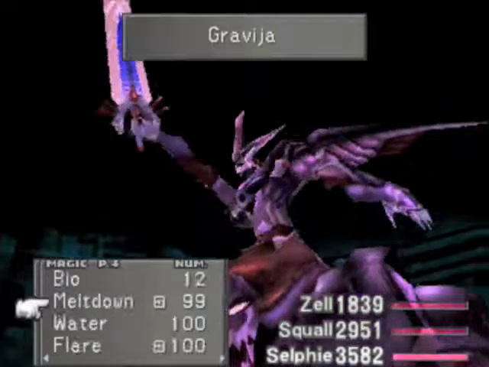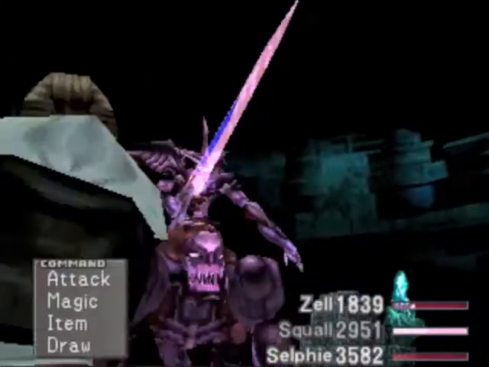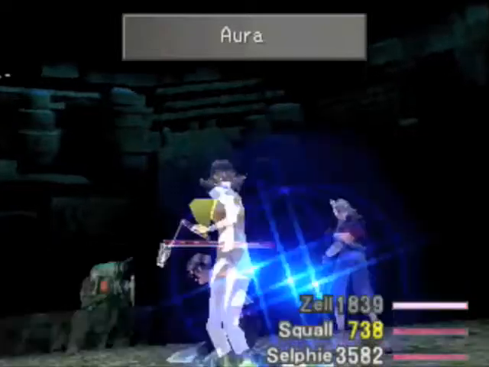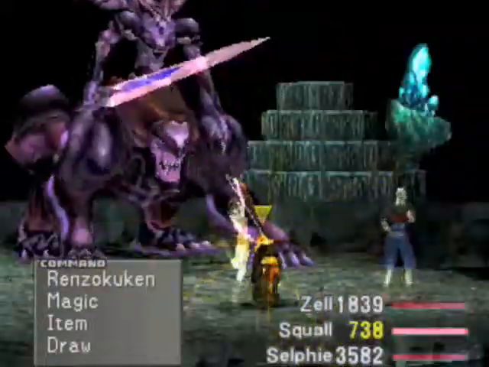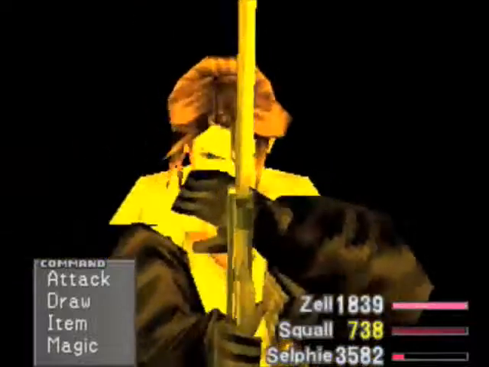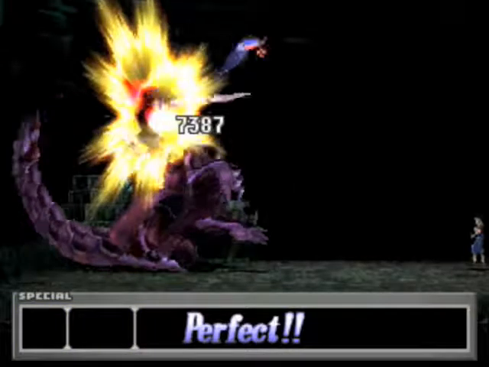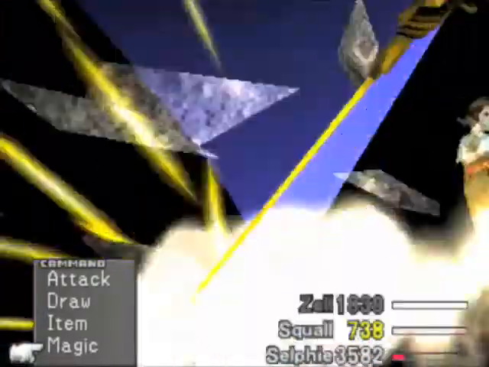Okay, Graviga, that's gonna hurt. I got Mega Elixirs, I may use them. Ow. Well, now I don't need it. He should be able to get his Limit Break up pretty quickly. Oh, there it was. Let's go ahead and use that move. His Limit Break. All those Ultimas junctioned to his strength. Oh, and he's gonna do Rough Divide too? Sweet.